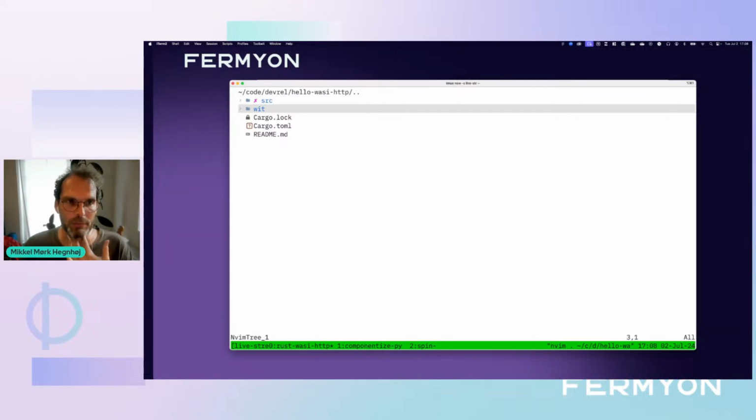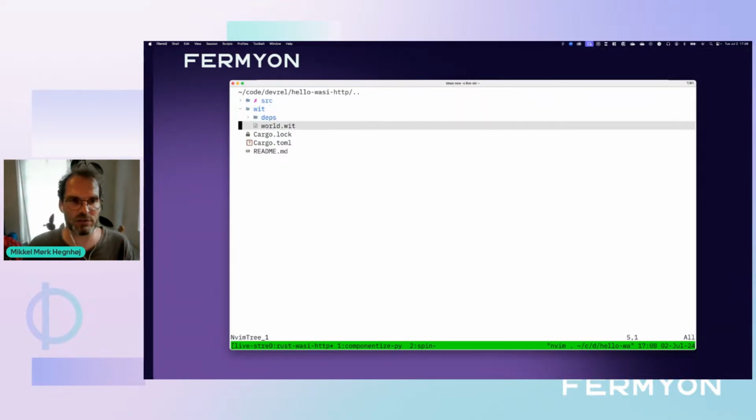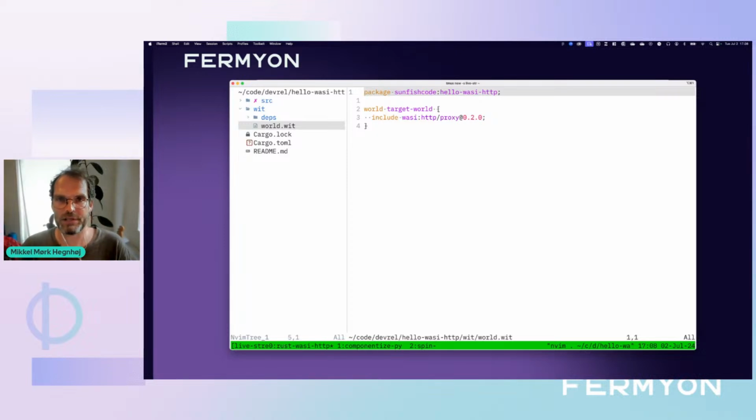But what you can see in here is that there is this world definition. And the world is called target world. You can name these worlds the way you want, in terms of the context, the scenario that you're building your applications in. And there's a package name as well.